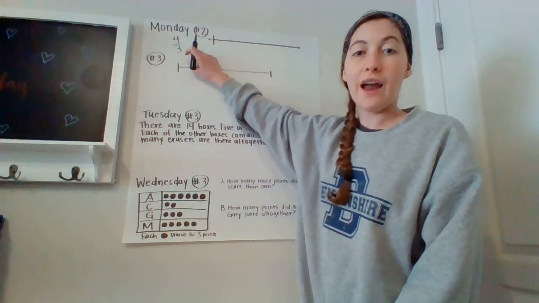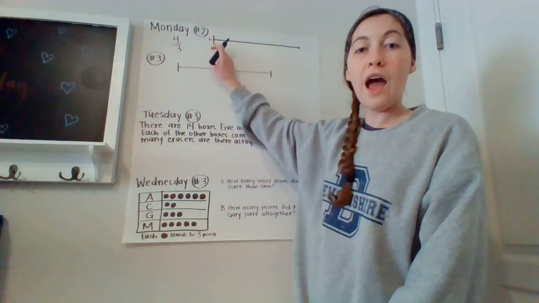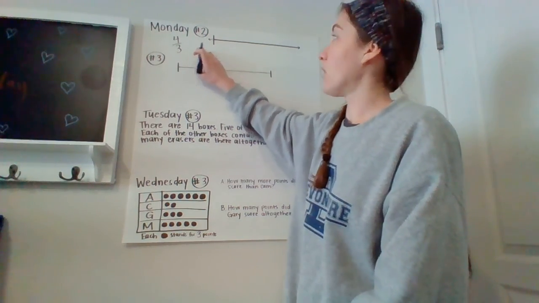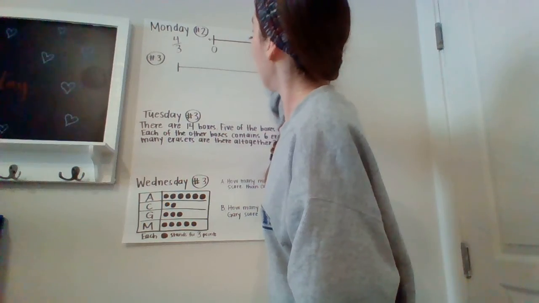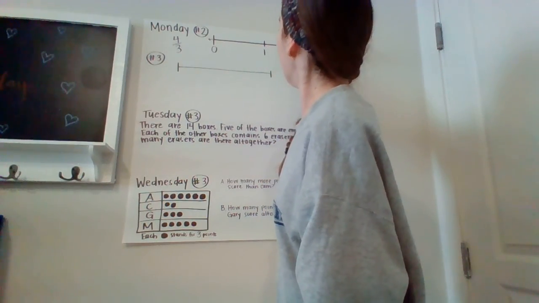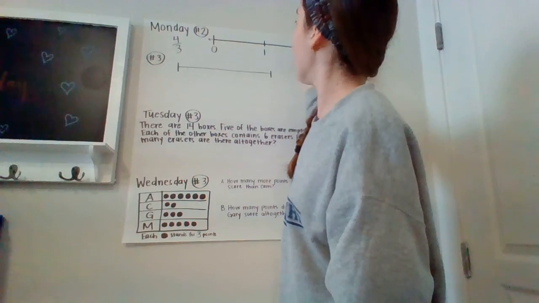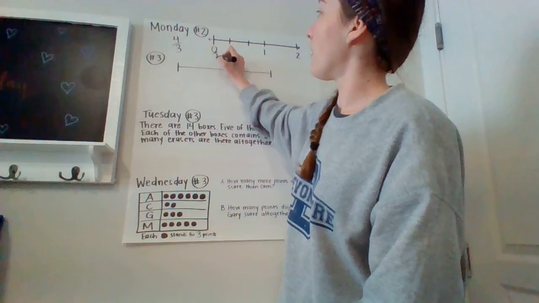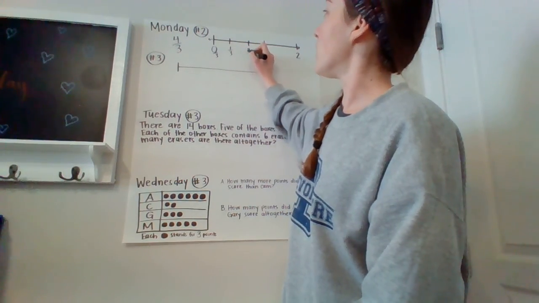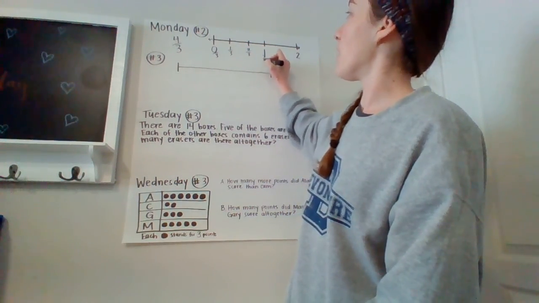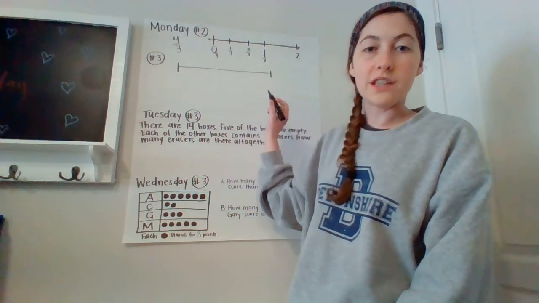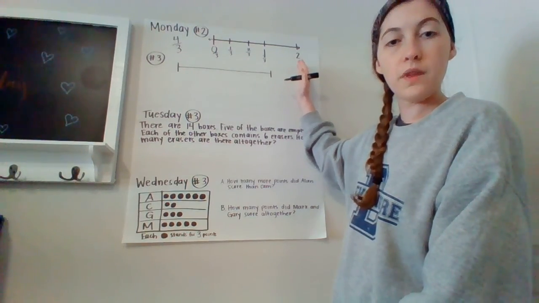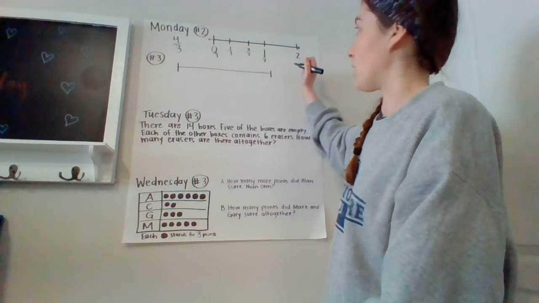So when I make my number line, it's not just going to go from 0 to 1. I'm going to have to add an additional whole. Because when I start with my number line going from 0 to 1, if I break it into thirds, I'll have 0/3, 1/3, 2/3, and then 1, which is 3/3. But I need to get to 4/3, so I'm going to have to add another whole to make it to 2. So now I can divide this second whole into 3 parts.